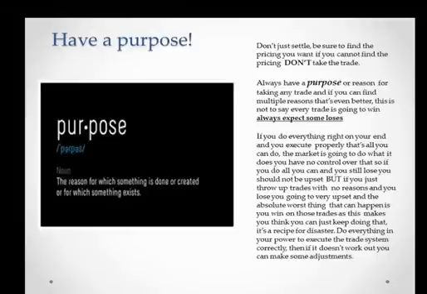Have a purpose, okay? I put my definition here: the reason for which something is done or created, for which something exists. Don't just settle. Be sure to find the pricing you want. If you cannot find the pricing, don't take the trade. Meaning, don't go in there and take $88 on each side of this thing or anything like that. Find the 25, find the 75, find the 80, find the 20. Don't stretch it too far past that. As you saw in my profit margins, it's going to taper away pretty quickly if you start doing trades too expensive like that. Okay?